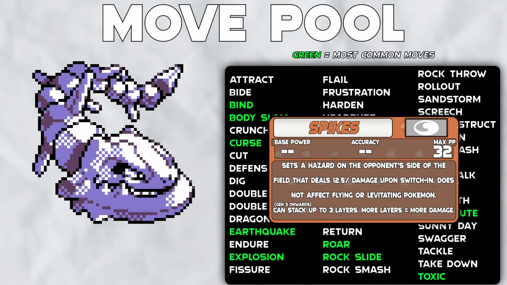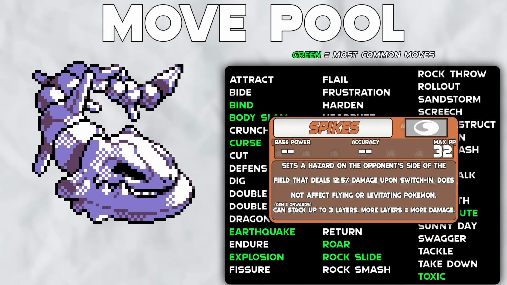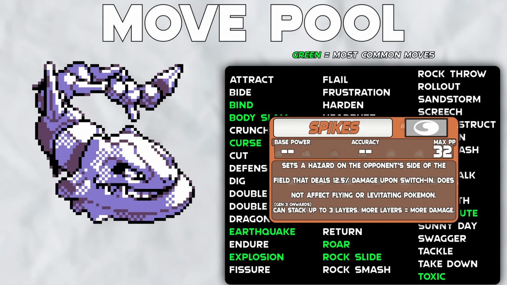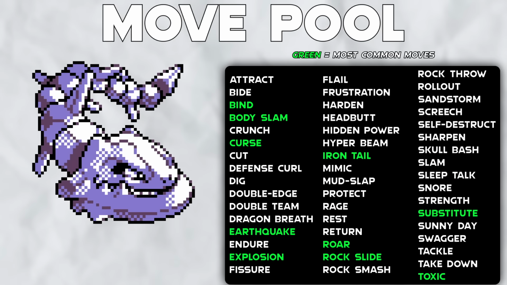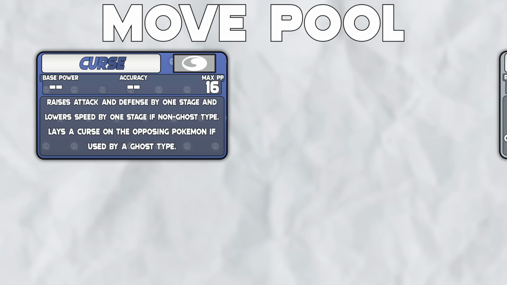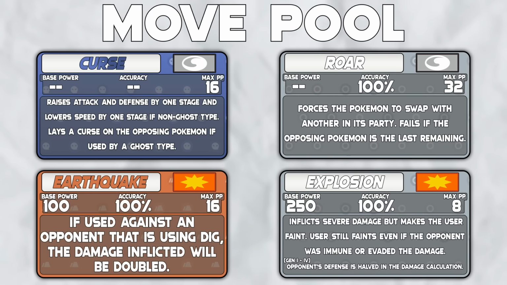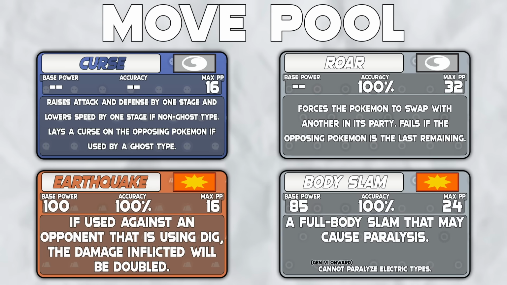Having this move is pretty great for the Pokemon that get it, and Steelix would have been even better with it, possibly being one of the best spike setters in OU if it got it, if not the best. For what moves Steelix actually tends to use, the main set uses Curse, Roar, Earthquake, and Explosion. Explosion can be substituted for Body Slam or Rock Slide for more coverage if needed.